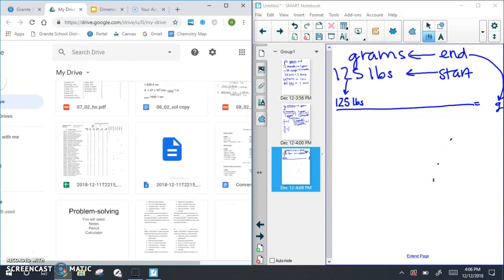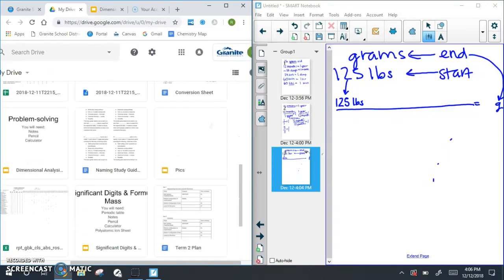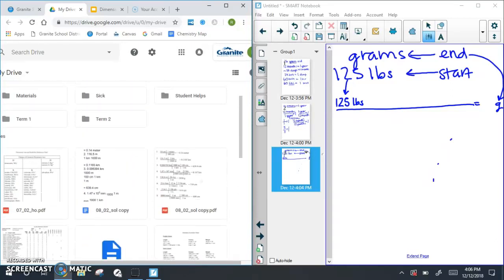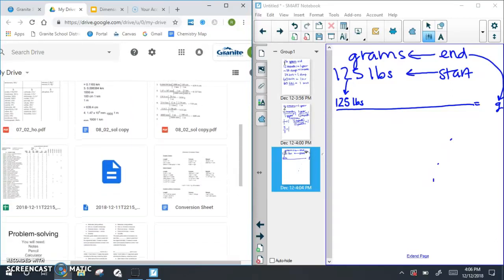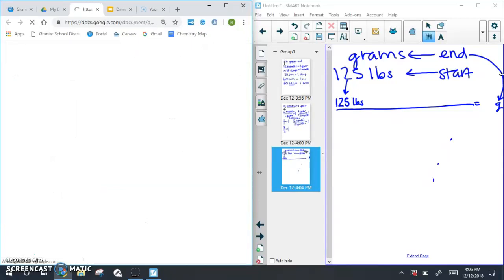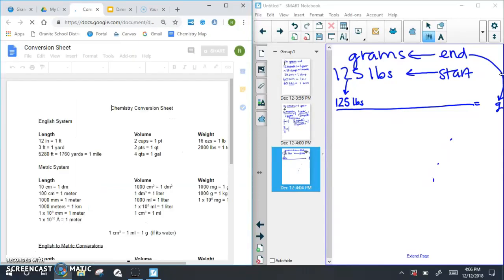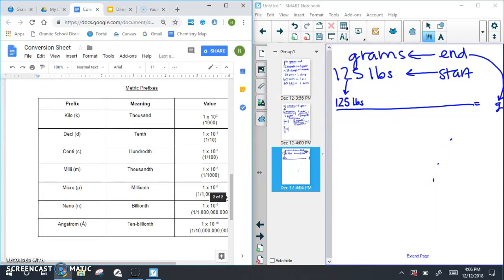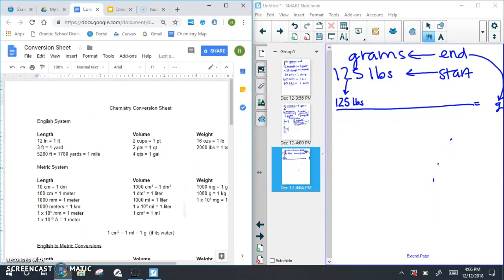We're going to want to use this to help us figure out, maybe I don't have it on here. I will find it for you guys. Don't worry about it. Right there. Okay, so this is what the conversion sheet looks like. There's a link on Canvas, but let's talk about this. So English system, metric system, English to metric conversions. The backside is where those prefixes I was telling you are at. The most important side, I think, is this front page because it gives you a lot of conversions to use.